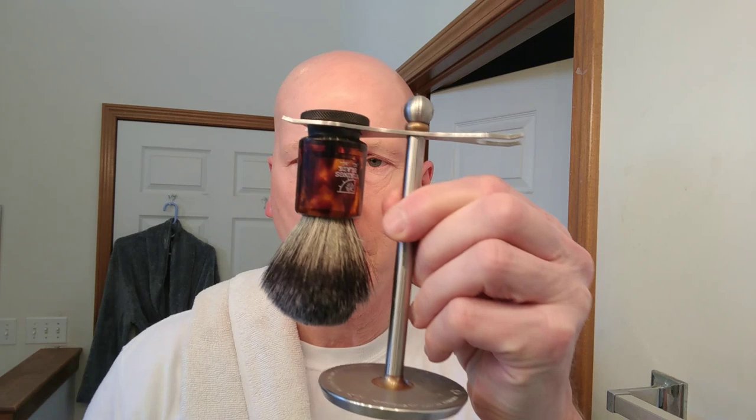And, you know, this Omega boar brush here, this cleans up fairly well, too. It's not quite as good as the synthetic, but it does seem to clean up fairly well. Needs a little more drying time, I think. But these, boy, they dry off in a snap. So I'm going to take this and just put that there on my Admiral razor and brush stand, also from Viking's Bite. I like that a lot. I've used that so much. And again, I love that Fire Mirror brush. Just has the right size for me. Great for home, great for travel. Nice weight in the hand. Just a terrific synthetic fiber, synthetic hair on there.